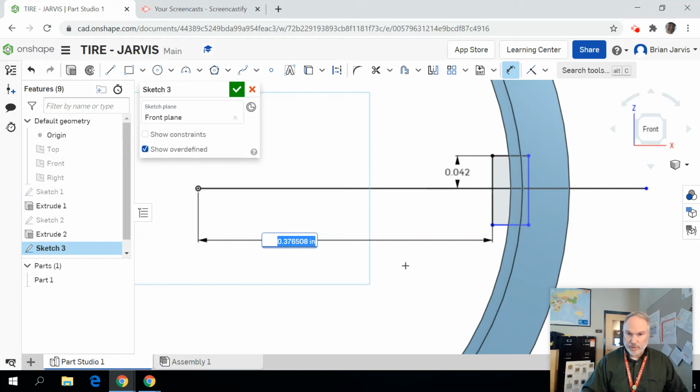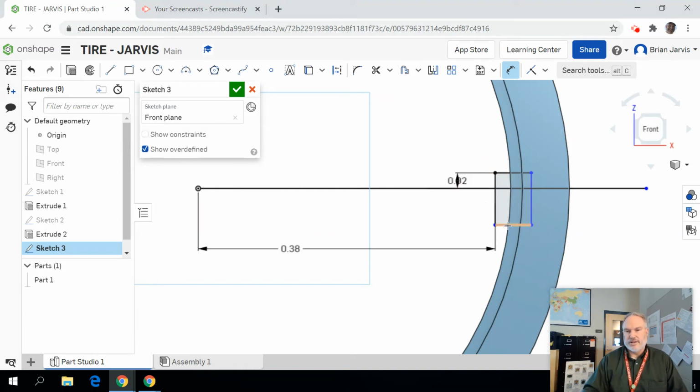If I know that it's 0.8 or 0.4 from here to the inside circle, then this one should be like, yeah, that's pretty darn close. I think I have written down 0.38. Just a little bump right there, 0.38. Let me just make a note of that measurement. 0.38, I may change it. So now when I change this dimension, notice it just gets smaller and it's fine. And it's not going to jump around all over the place on you.